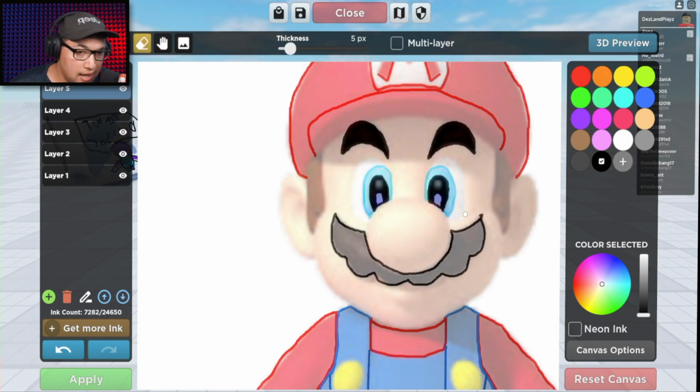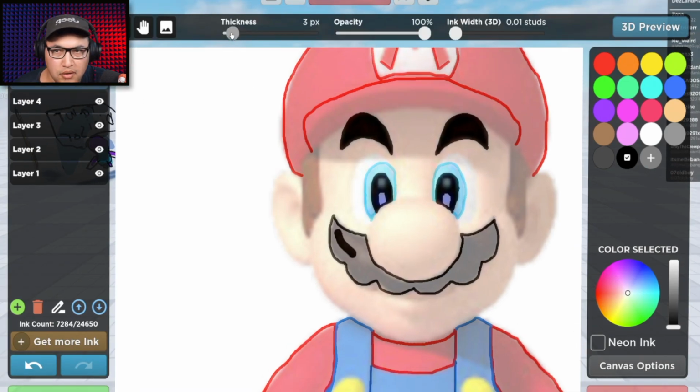Again, it doesn't have to absolutely be perfect, and you can come back and fix little errors like that. Another little golden tip I like is, say sometimes you click right here with the thickness increased, it'll go like that, and then it's like, oh man, now I got a bubble on the other side of my line. Always try to aim for the middle when you're trying to fill in.